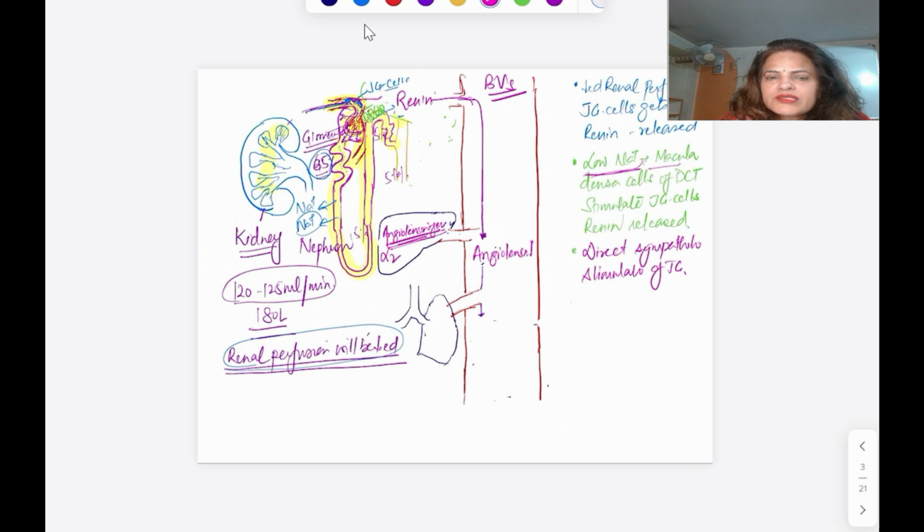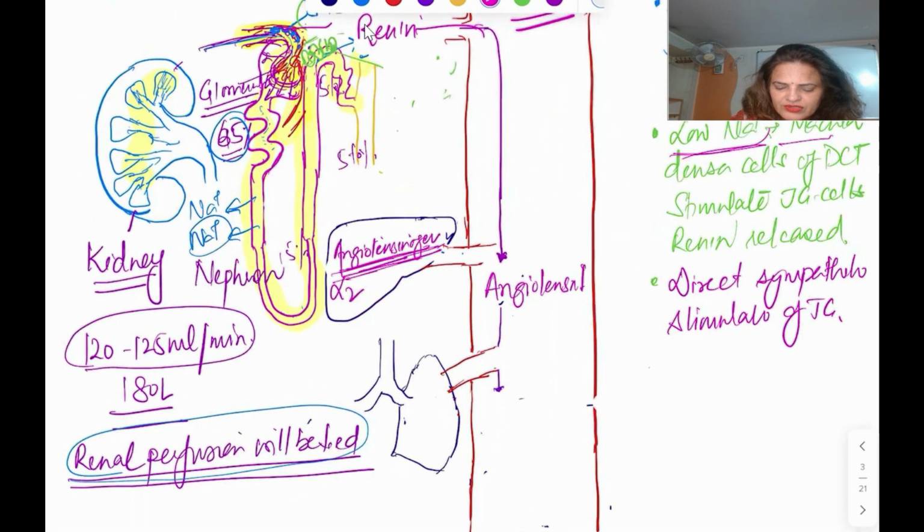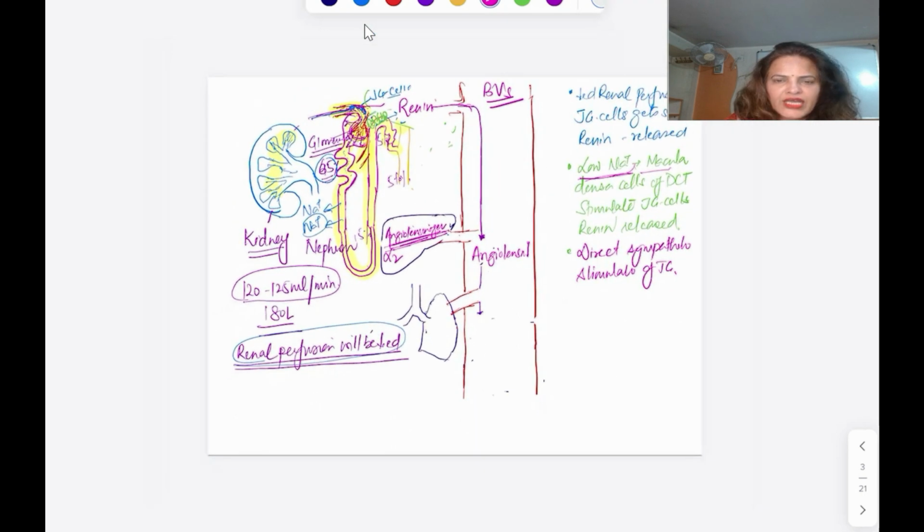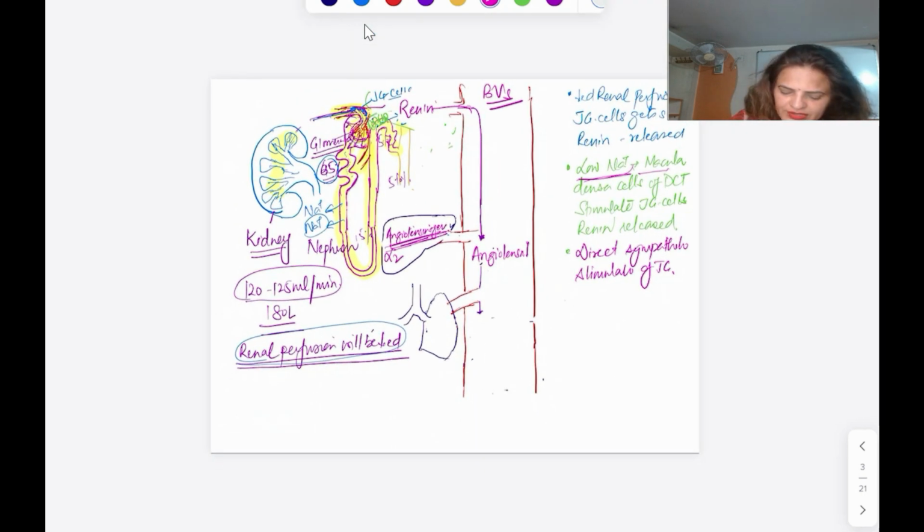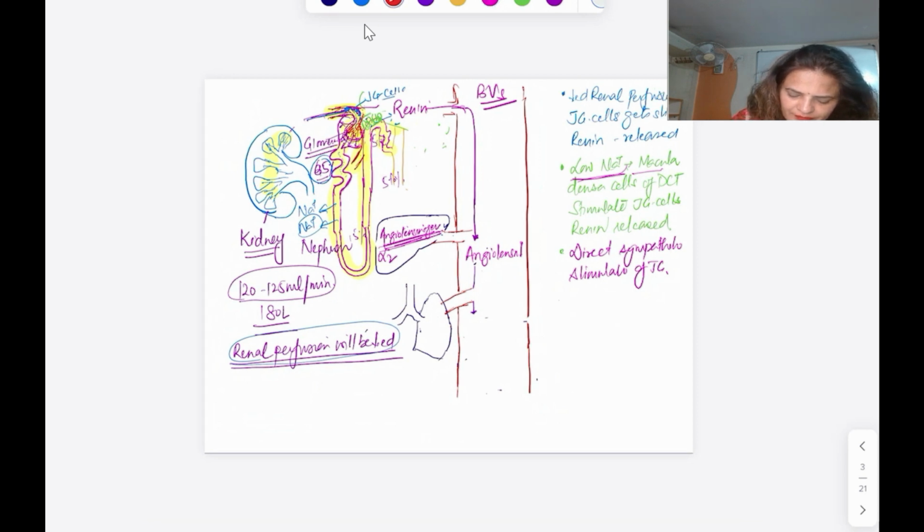Now this angiotensinogen, its synthesis can be increased by a few hormones like glucocorticoid and estrogen, and they say even a mutation in the gene which regulates its synthesis is found in hypertensive patients. Now this angiotensin 1 is inactive as such. It does not have much action, and immediately it is cleaved by another enzyme, that is ACE, angiotensin converting enzyme.